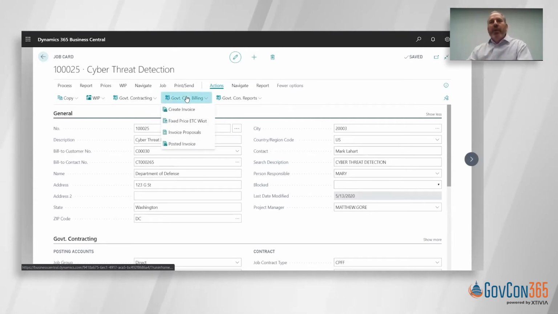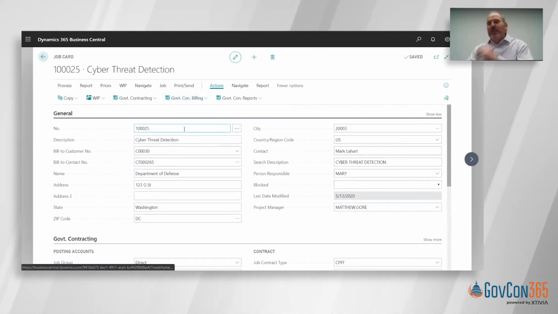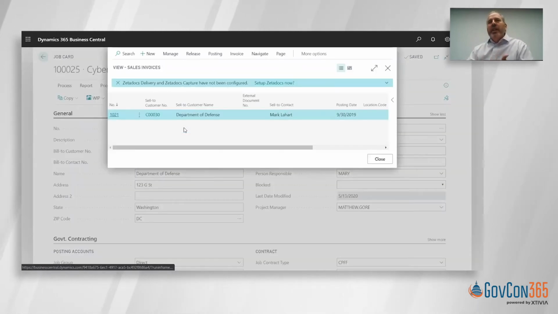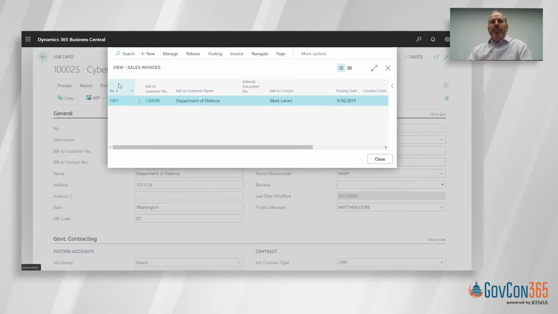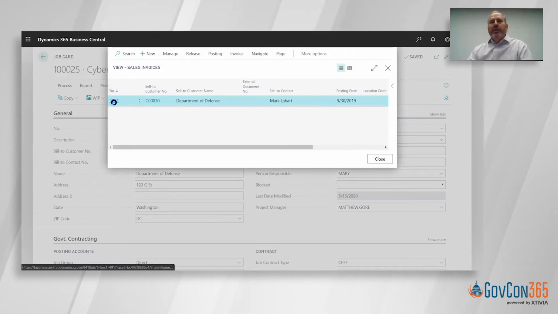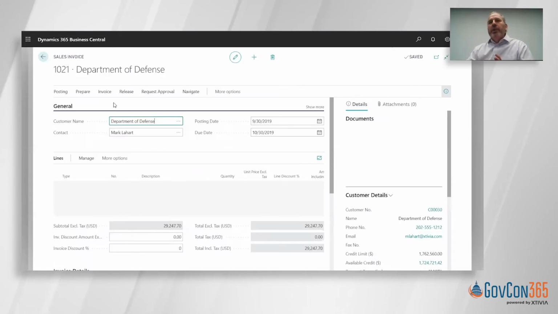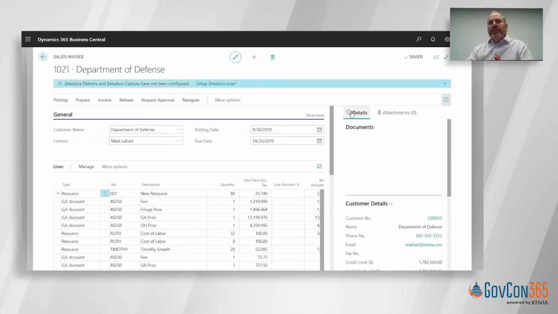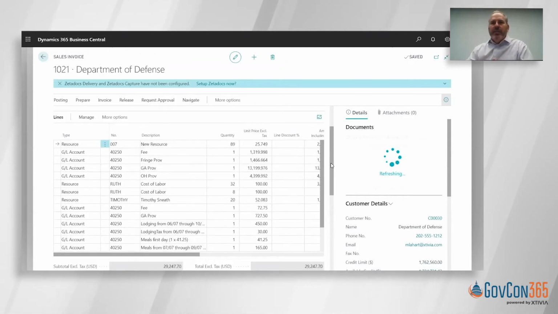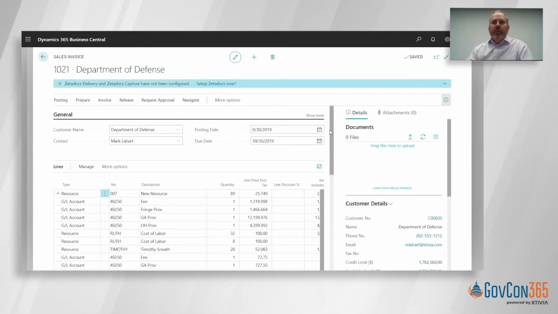So once we run that function, whether it's real-time or scheduled, we then have what we call an Invoice Proposal. Similar concept, but it's a pre-invoice that I'm reviewing to make sure that it's accurate before we're sending it out to the customer. So the first thing I do is go ahead and pull that invoice document up. One of the things that I love is that within Microsoft Dynamics, we always keep the detail. So you don't need to worry about whether, if I didn't print it, I can get back to it. You can always get back to it. We always have the detail stored, and we can also reprint it in different ways.